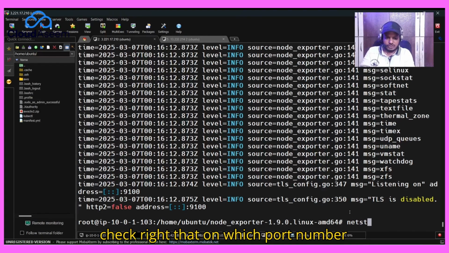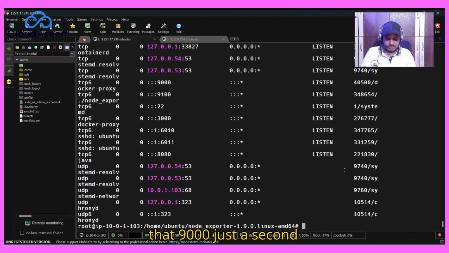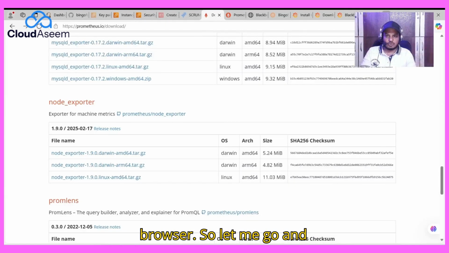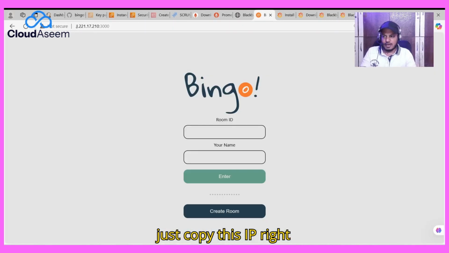If I want to cross check on which port number that is running, it's saying 9100, right? So I can go and access this from the browser. So let me go and just copy this IP, right?